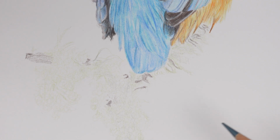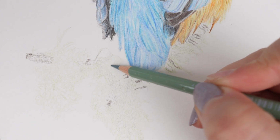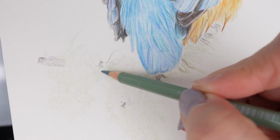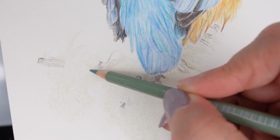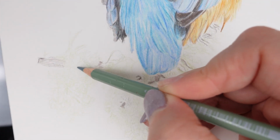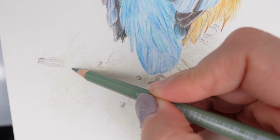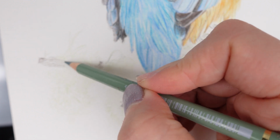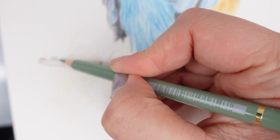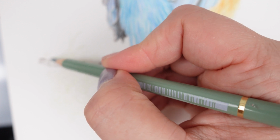Can you see, hopefully, whilst we're doing this, how things are building up? I think probably the process of this one will be burnishing it all out with the white and then going back in with the same colours. I don't think we're going to need another green. We're using two different greens and I don't really want to add in many more colours now. Oh, this is nice, blended with the brown we've got over here.